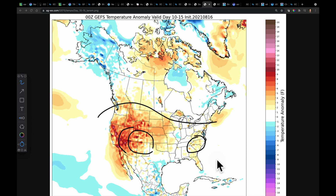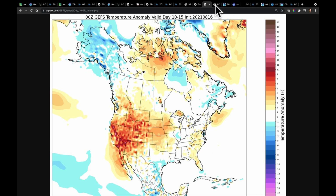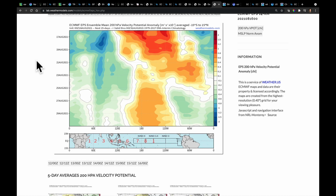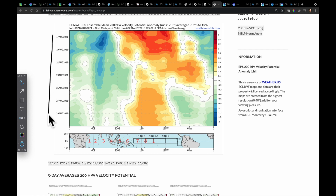Okay, what I want to do now is talk long range. Let's see where things are going and try to get an idea about where this is going to go. We're going to begin first with a look here at what's happening in the tropics. Now, I like to show you these maps and these figures because I like to look for where the best rising motion is. And what you can see is that from the 17th of August all the way to the 29th, those blue-green colors are here and they're here. So that means we're going to see a lot of rising motion over Africa. That's what both sides of this means. And most of our sinking motion will be here in the middle of the Pacific.